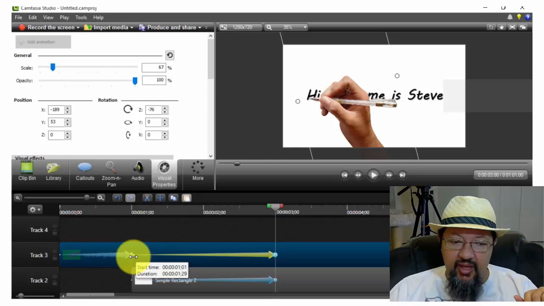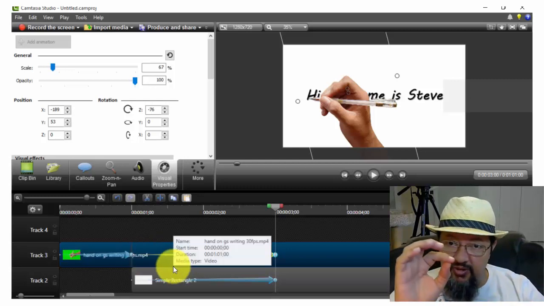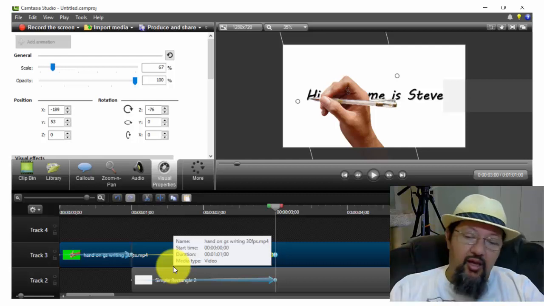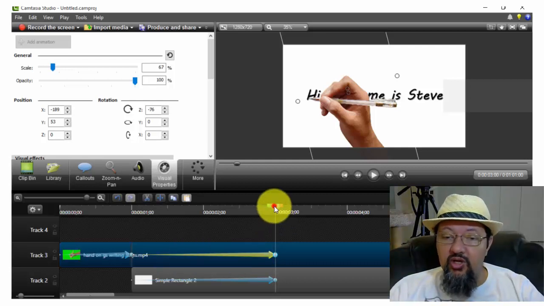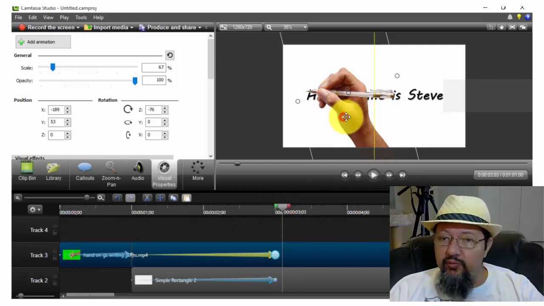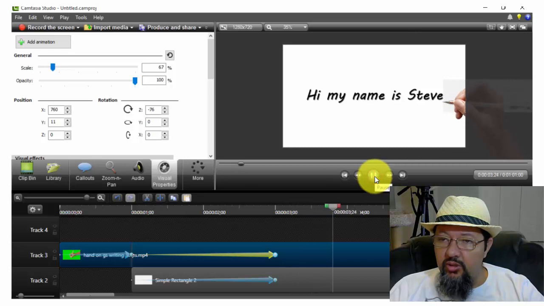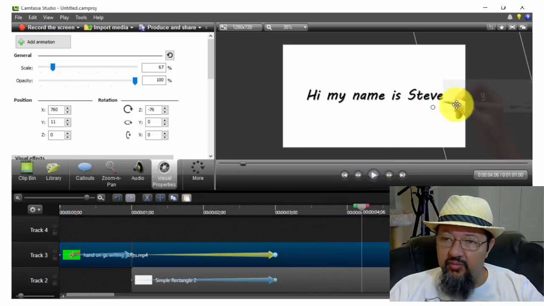To the beginning. I'm going to move this all the way to where the hand comes up and stops. Okay, and I'm going to animate it to where I want it to go by moving the playhead over here to the right hand side of its yellow arrow, and then move it back over there. I just want to make sure. See, I've gone down a little bit. Move back up.